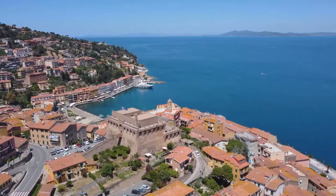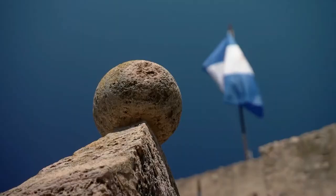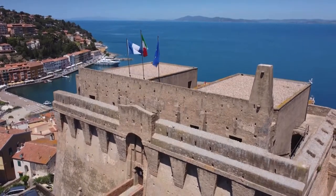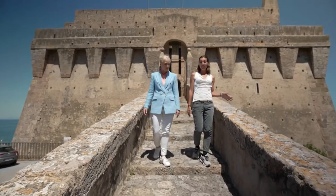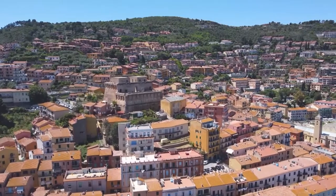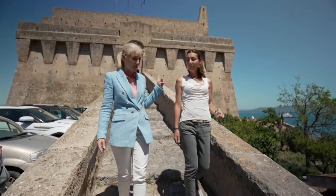The Spanish fortress is the town's oldest tourist attraction, an imposing reminder of the coastline's many battles over the centuries. It was made in the 16th century by the King of Spain, who conquered this part of Italy and wanted a vantage point overlooking the sea. During World War II, the only thing that remained was this fortress — everything else was bombed by the Americans. But luckily, the Spanish fort remains.